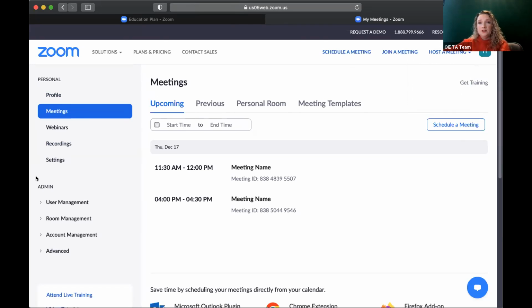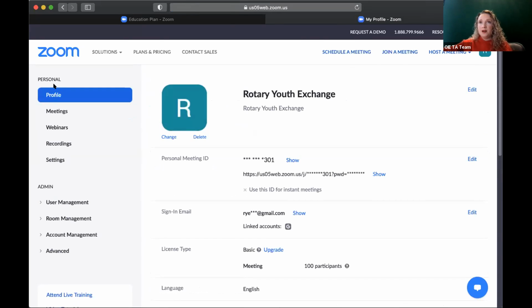But I really want to get into these features because this is where you're going to be able to really make your Zoom account work best for you. So we're going to start out with, it always opens into that meetings tab, but I want to go just straight down your options here. So you'll see I've actually logged into a different Zoom account that I use for a nonprofit I work with because I wanted to show you what's in the free basic level Zoom account. Okay. And then we'll kind of talk as we go throughout about other things that can be added if you choose to opt into a paid.